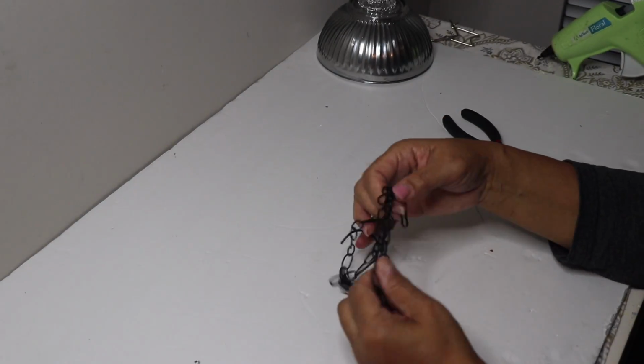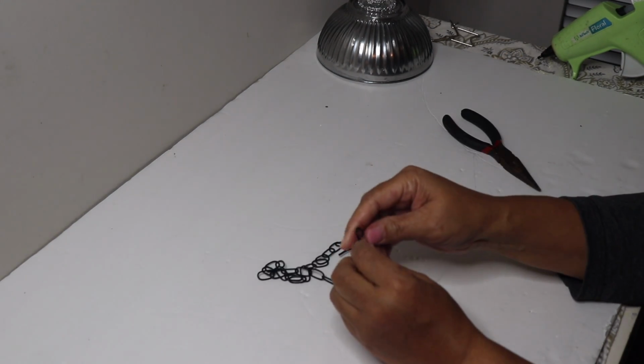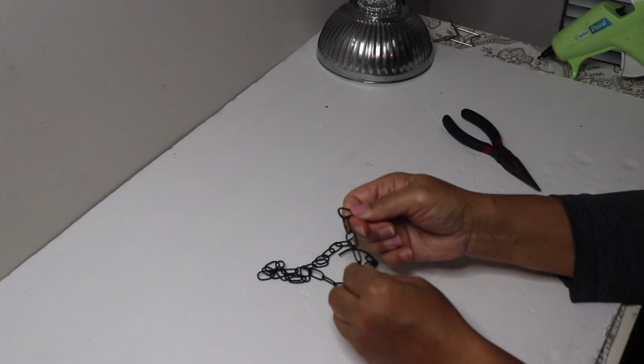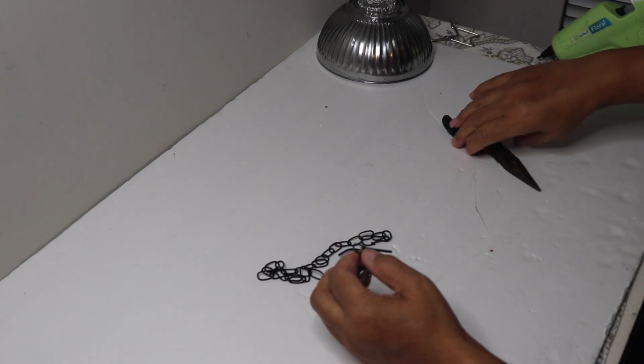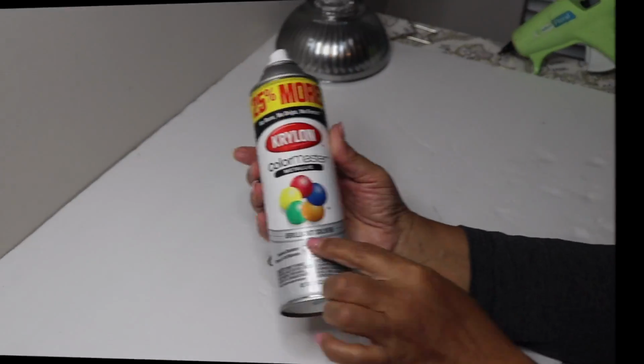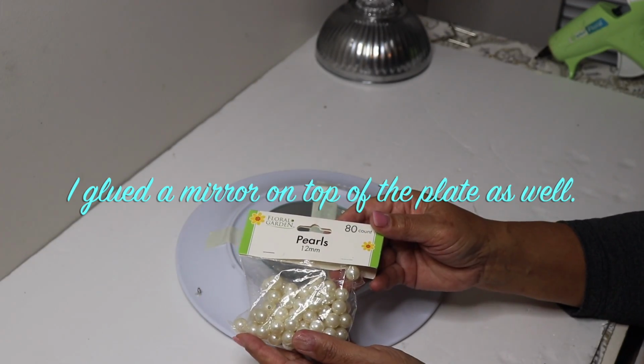I saved these chains from a previous DIY. They are perfect for this project. I'm going to make 2 short chains that consist of 5 links, then I'll spray paint them silver. Next, I'll glue beads to the sharp points on my screws.